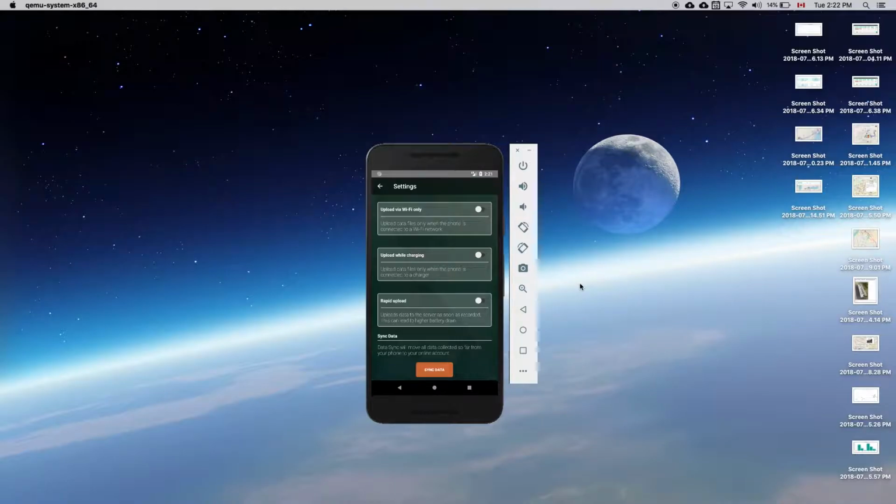Is there any study-specific setting? I think for a study you can say, do you want to restrict it to Wi-Fi upload? Yeah, but the way it works, if you're part of more than one study, it takes the most restrictive. So if you say Wi-Fi only, I believe that's how it works. I have to check. If one says Wi-Fi only and the other one says Wi-Fi or data plan, it uses Wi-Fi or data plan for all the studies.